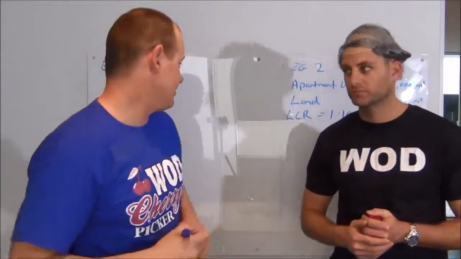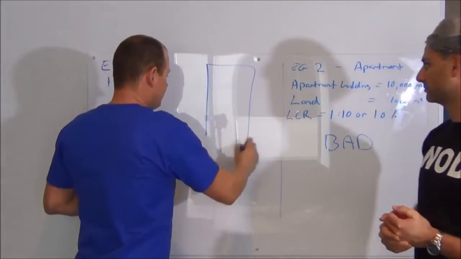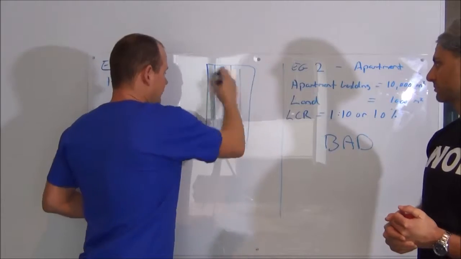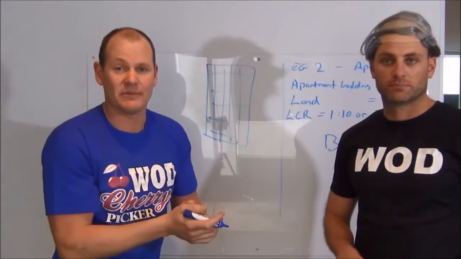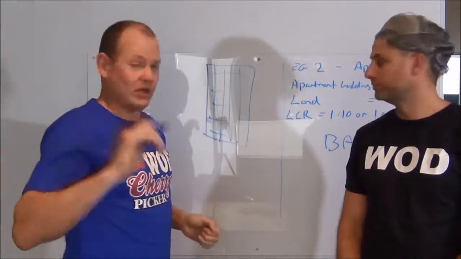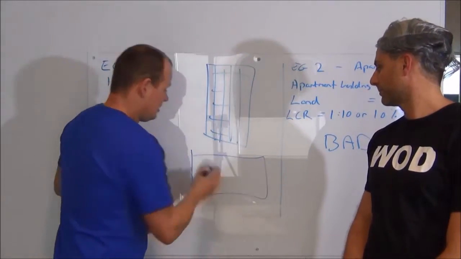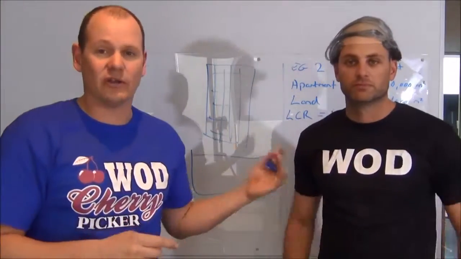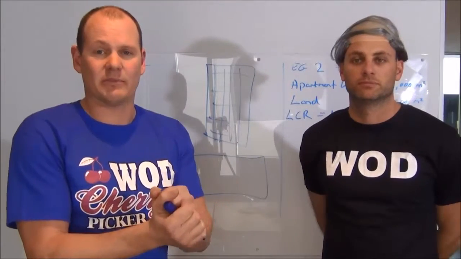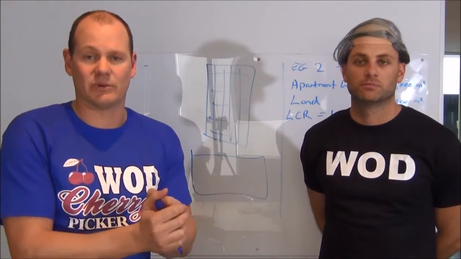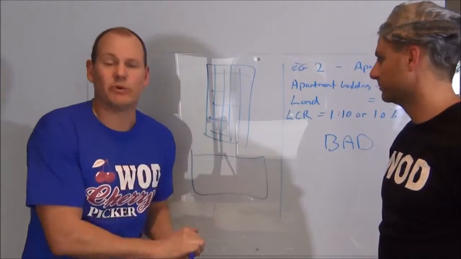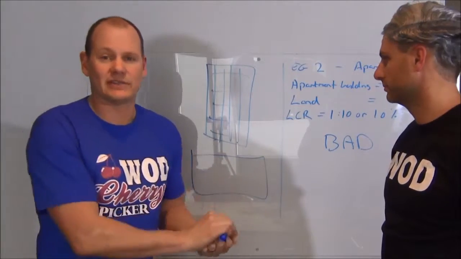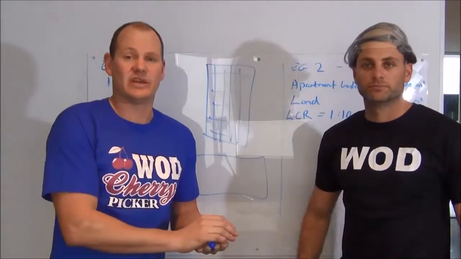Let's do a quick one. Al's done this in the past, and I like this example. Let's say we built an apartment building of 100 apartments, and guys, it's well known that Al and I build hundreds and hundreds of apartments each year. So we're not bagging them out altogether. We love building them and making money off them. And disclaimer, we do own a lot of apartments ourselves. We maintain a lot of apartments in our apartment buildings because that's how we can retain our profits. Saying that, if I was to start my property portfolio and build it from scratch, I would buy house and land. So we're just showing you what we'd do if we started again.